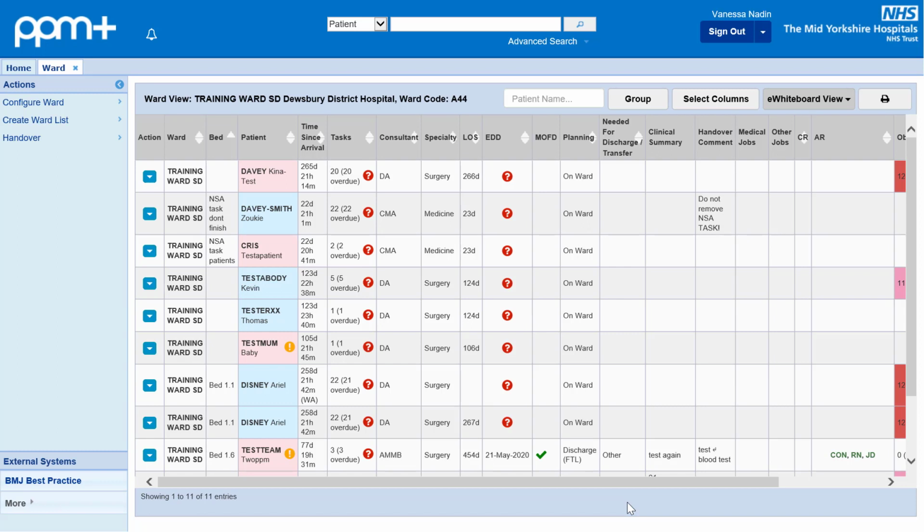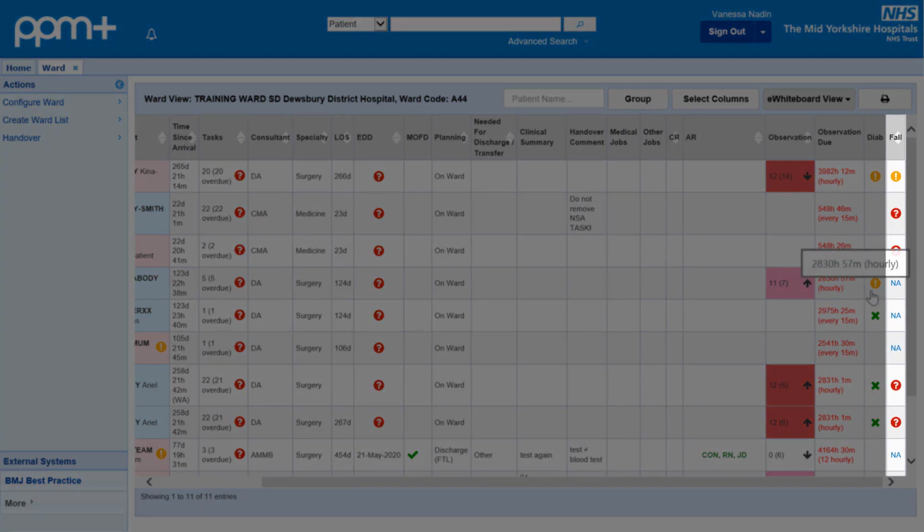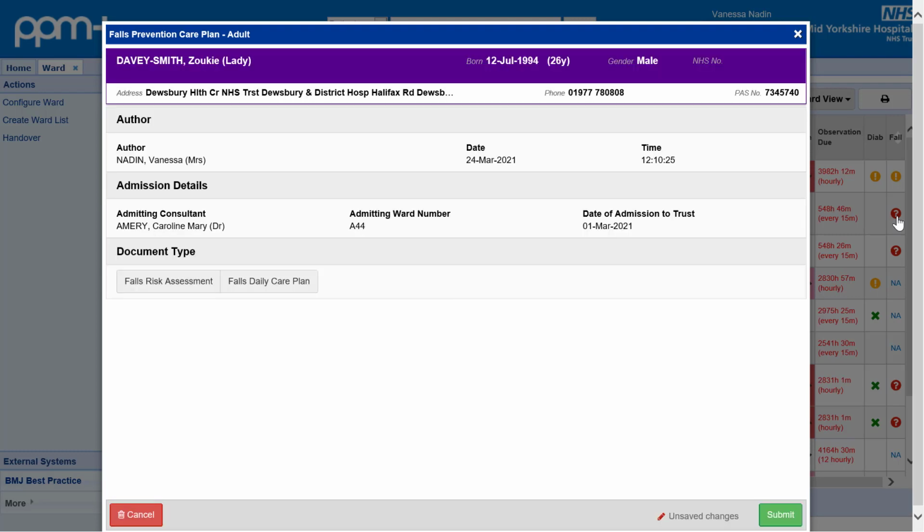The Falls Prevention Care Plan eForm can be accessed from the multi-patient view. Click into the For column next to the relevant patient. It can also be accessed through the standard method of adding an eForm in the single patient view. The Falls Prevention Care Plan form is displayed.